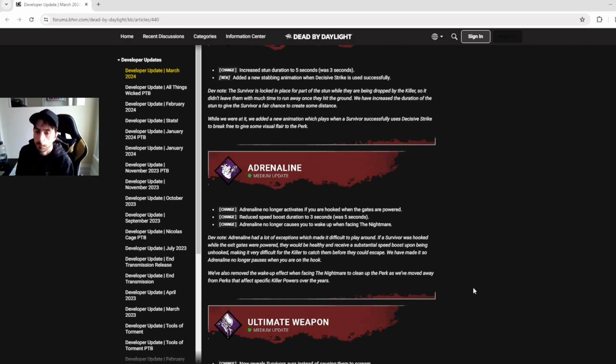Dev note: Adrenaline had a lot of exceptions which made it difficult to play around. If a survivor was hooked while the exit gates were powered, they would be healthy and receive a substantial speed boost upon being unhooked, making it very difficult for the killer to catch them before they could escape. We made it so adrenaline no longer pauses when you are on the hook. I like that. Also, we removed the wake up effect when facing the Nightmare to clean up the perk as we moved away from perks that affect specific killer powers over the years.